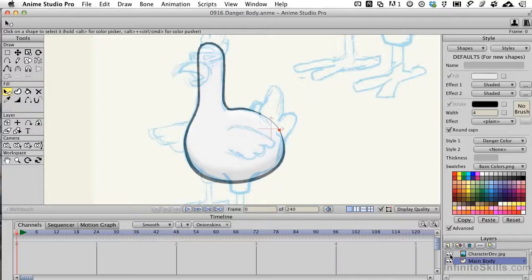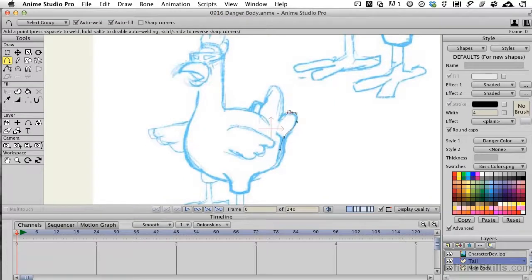All right, the next thing I want to do is to go ahead and create this tail element. In the main body, I'll click and create new vector layer, and we'll name this tail. Come to the Add Point tool. As we begin right here, I have style danger color set. We'll see if that picks up right now. Or I could go ahead and just switch to danger style here, but that should pick up from where we left off. Click and drag.